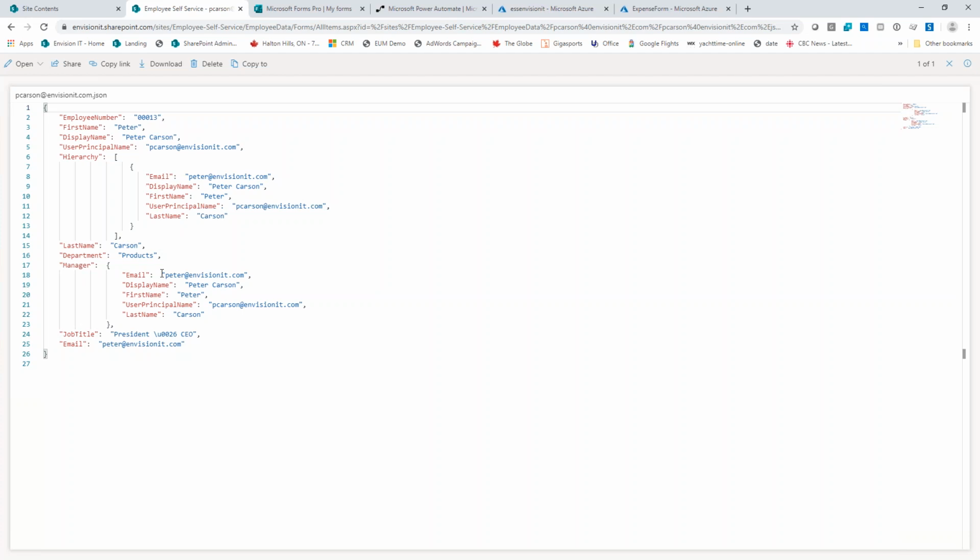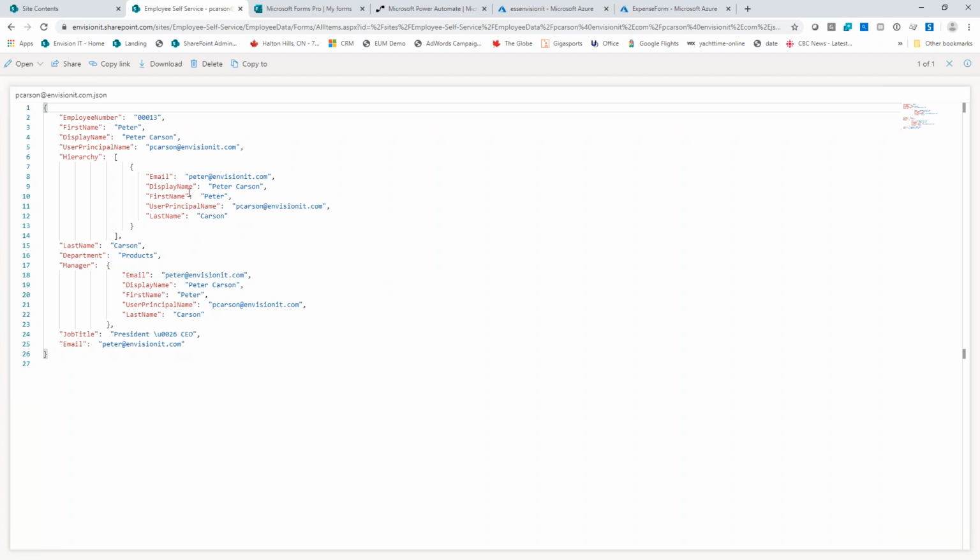It takes all that heavy integration lifting, puts it in one place, and creates this JSON file that then can be consumed by any of the workflows or any of the processes from there. And you can see this hierarchy structure here. It shows who your manager is. In my case, I report to myself. It's kind of weird from an Active Directory point of view, but that's how we've set it up. If I was deeper down in the hierarchy, I would see a deeper tree of managers through there as part of that.